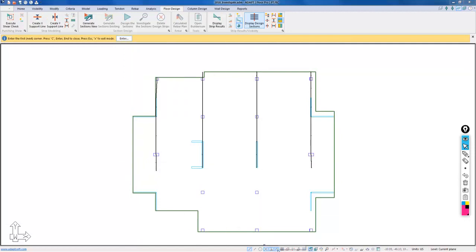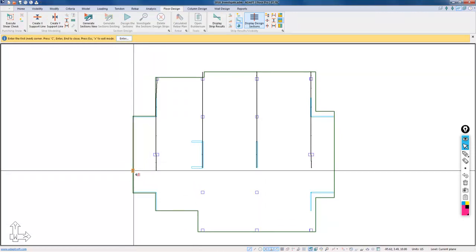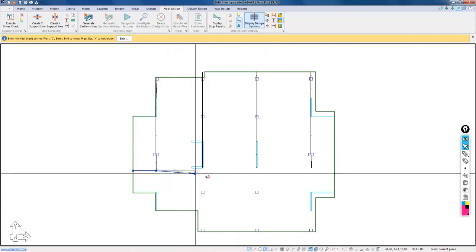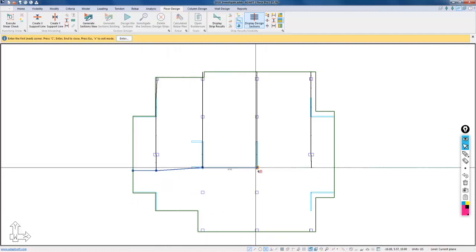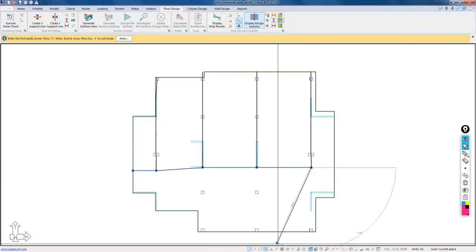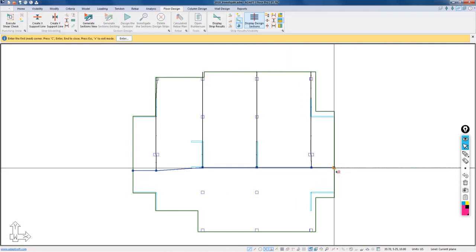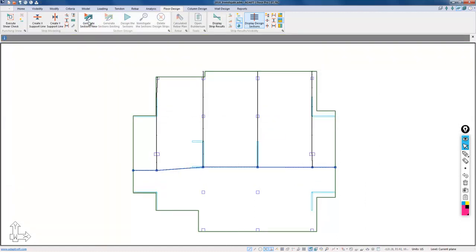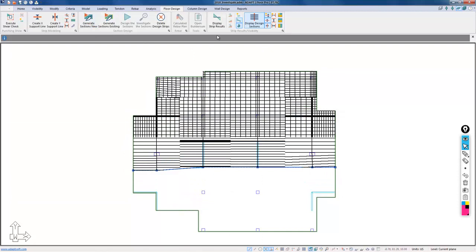And we'll go and snap nearest. I'll turn that off. And now I'll just snap on each one of these endpoints that I've created. Turn back on, snap perpendicular, and close that off. And we're done. Now, if I generate the sections again, the program will generate sections for X and Y directions.